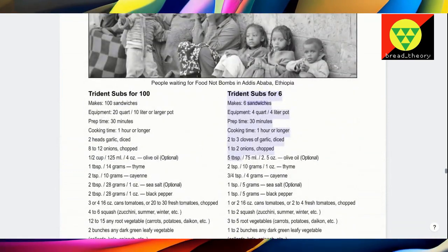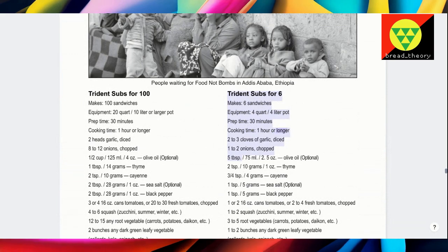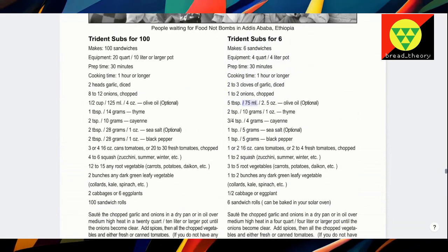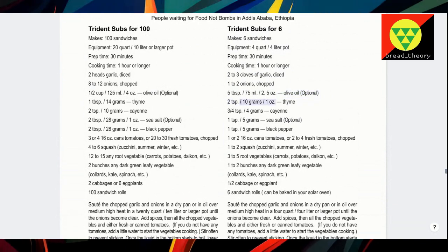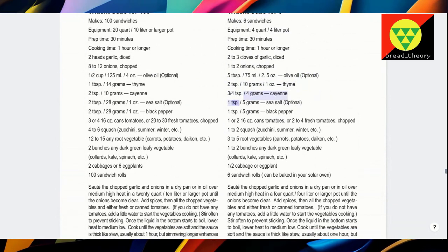Trident subs for 6. Makes 6 sandwiches. Equipment: 4-quart, 4-liter pot. Prep time: 30 minutes. Cooking time: 1 hour or longer. 2 to 3 cloves of garlic, diced. 1 to 2 onions, chopped. 5 TBSP, 75 milliliters, 2.5 ounces olive oil, optional. 2 TSP, 10 grams, 1 ounce thyme. 3/4 TSP, 4 grams.